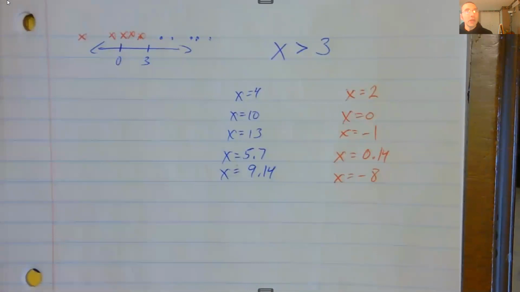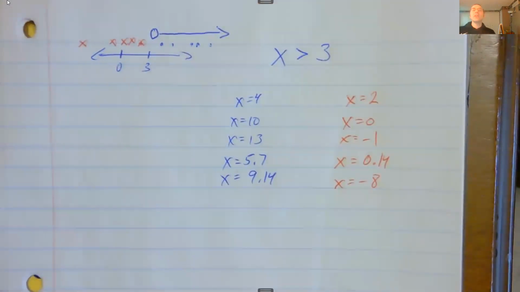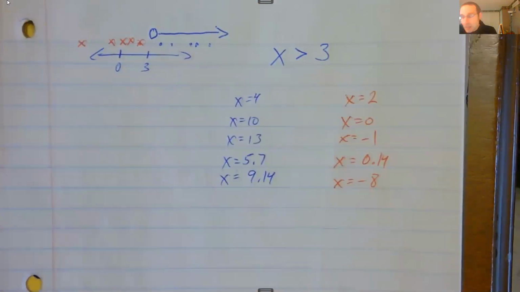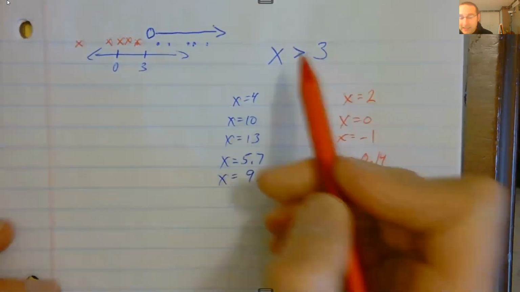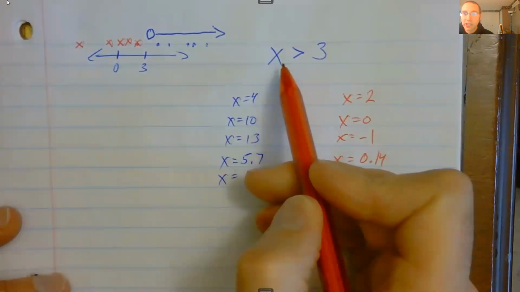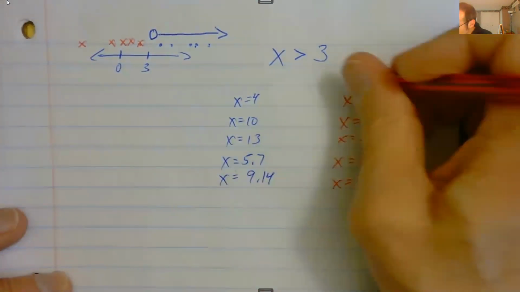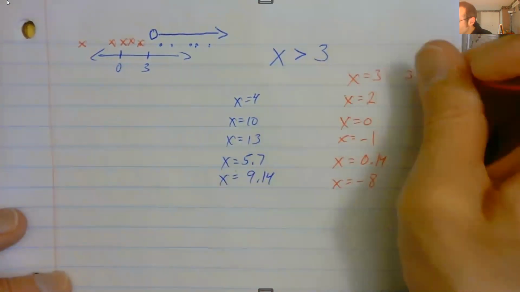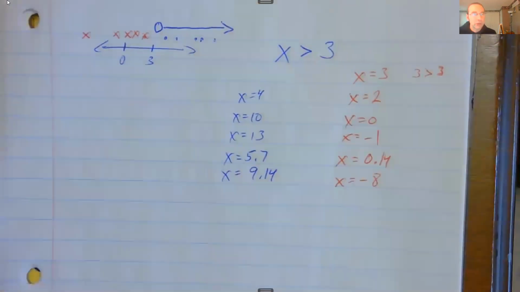And so the way that we showed that is we put an open circle at 3 and then we drew an arrow to the right to indicate every point to the right side of 3 is going to give me a true statement. And then we didn't include 3 because, let's figure out, if I let x equal 3, does that give me a true statement or a false statement? That's going to be false because that would say that 3 is greater than 3, but that's not true.